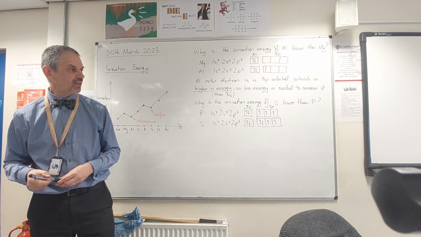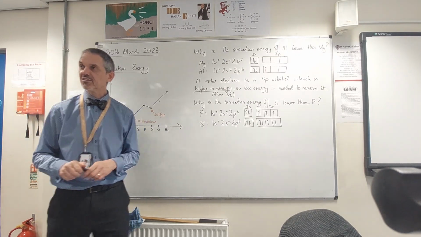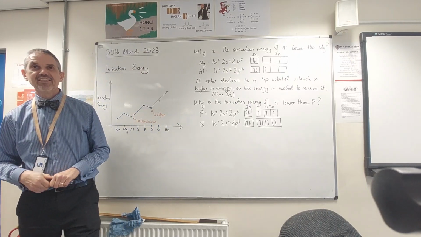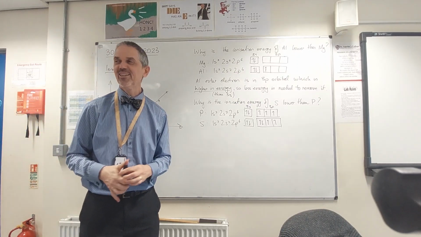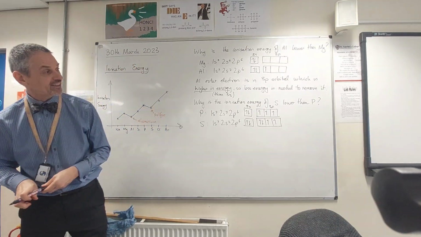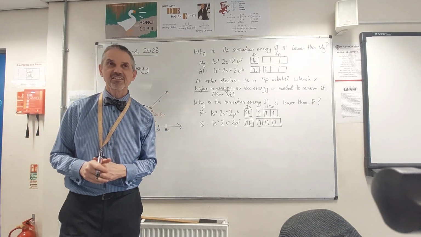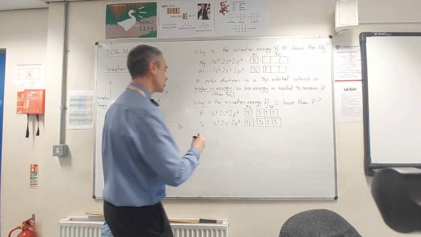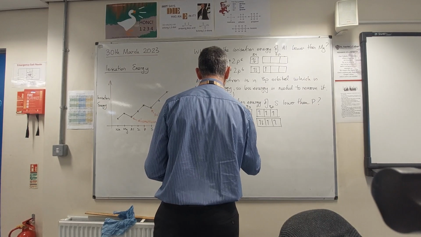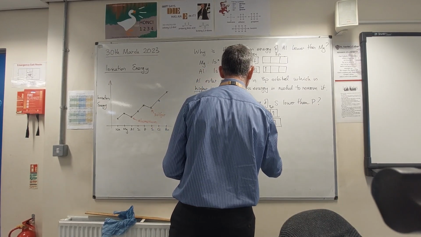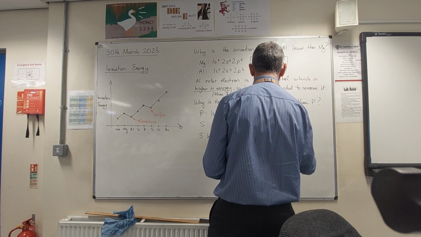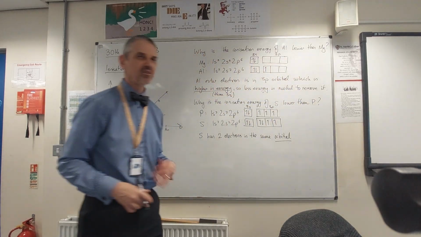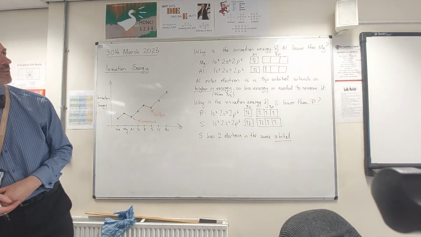Electrons sharing orbitals is a bit like siblings sharing bedrooms. I usually find that's a fairly easy analogy for young people to work out. Sharing a bedroom causes some repulsion quite often. And it's the same for 2 electrons sharing an orbital. So it's important you use the language correctly here. I need to see that word orbital, not shell or subshell.